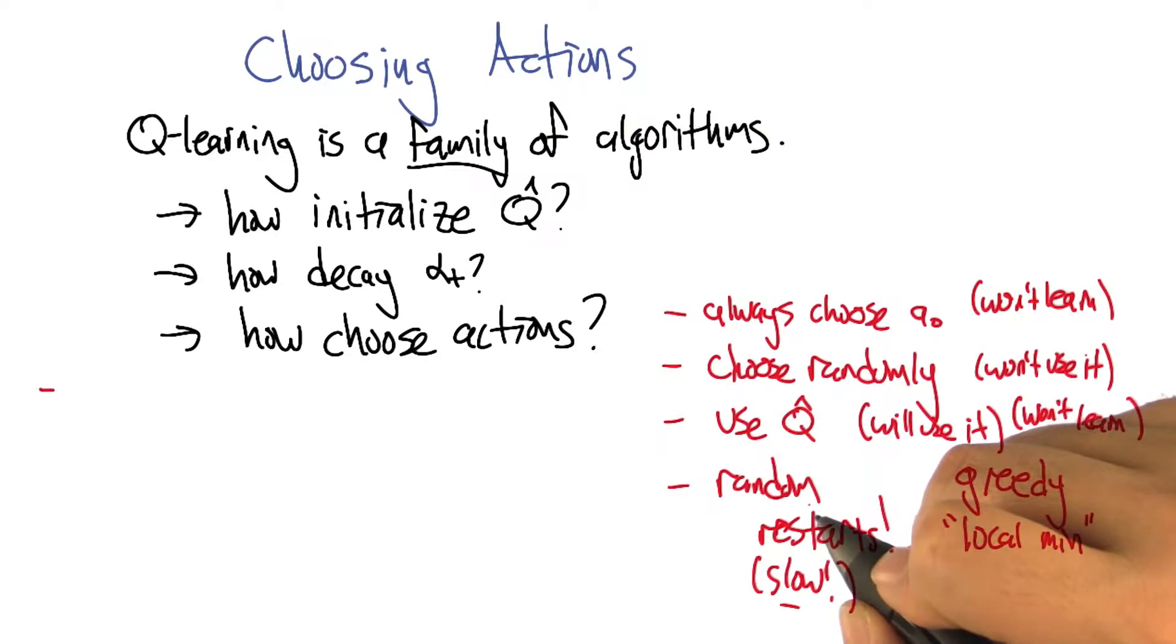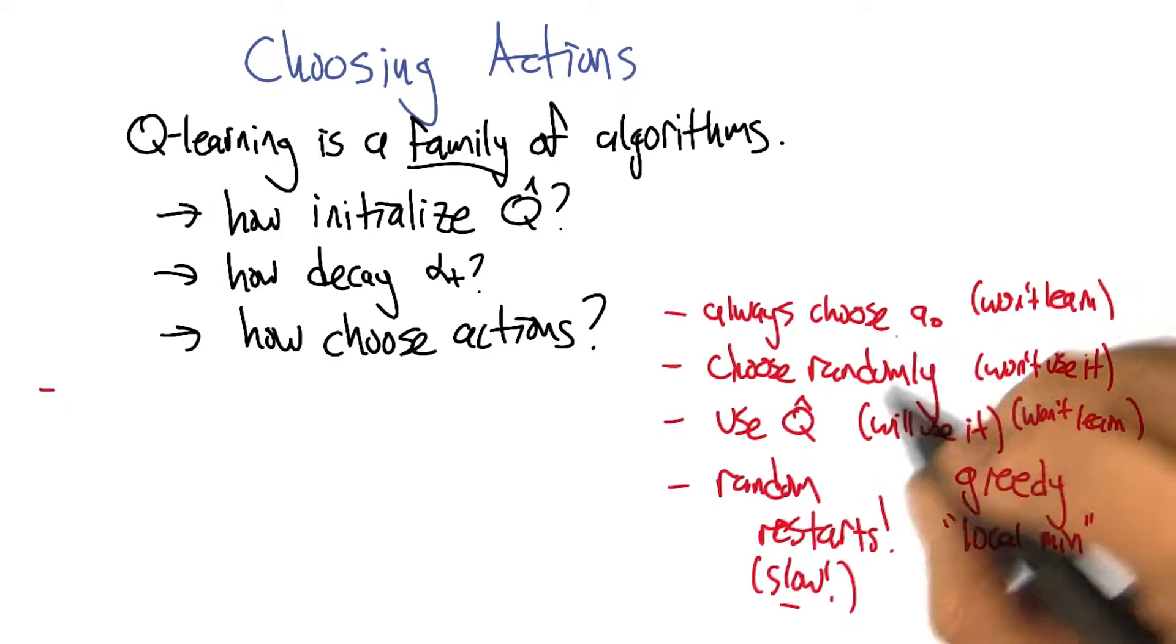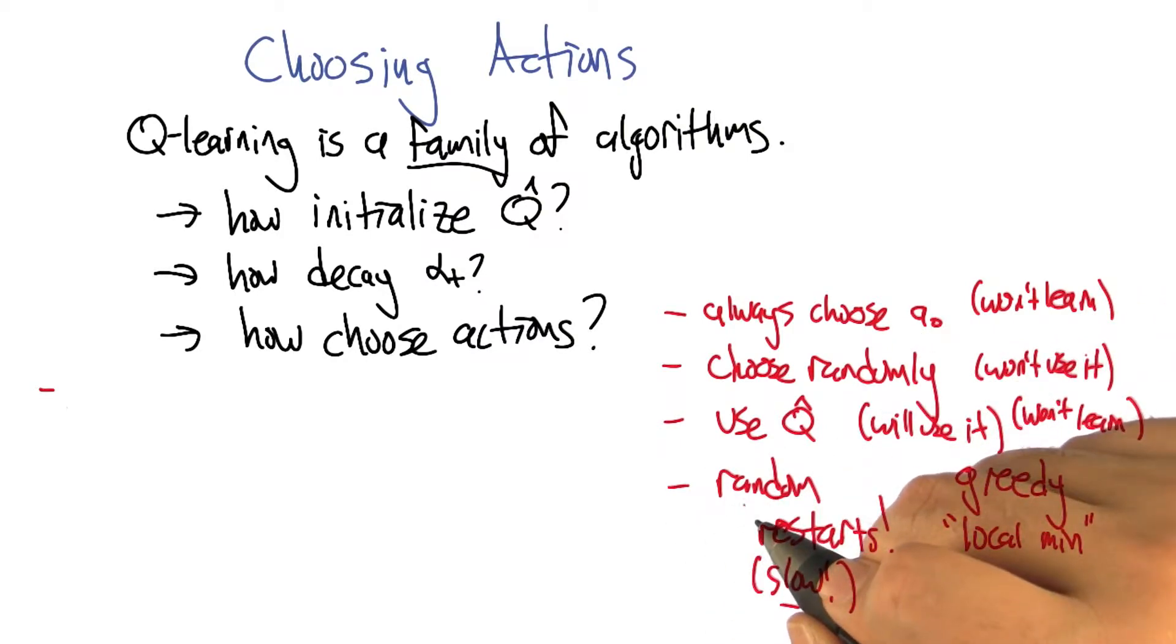But we had a different way of using randomness to get unstuck. In, for example, algorithms like simulated annealing. That's what I was thinking about. Yeah. So simulated annealing, the idea in simulated annealing is that you tend to take uphill steps, but occasionally you're willing to take a random downhill step.